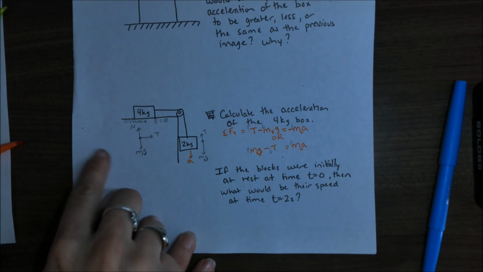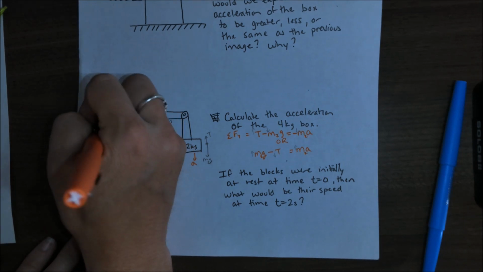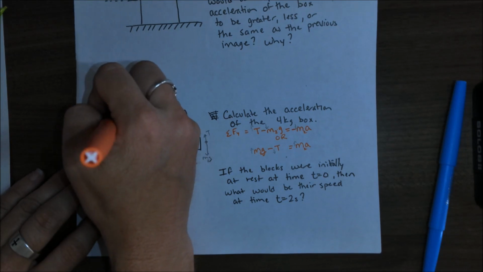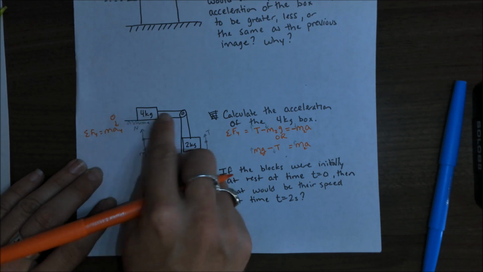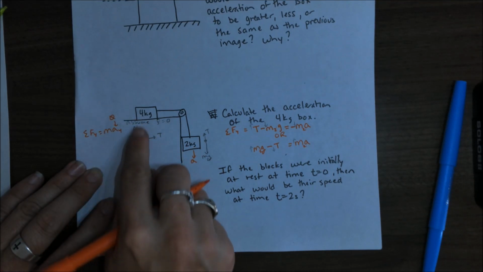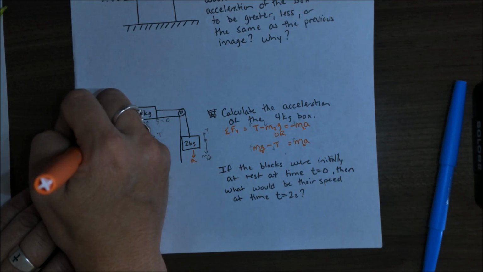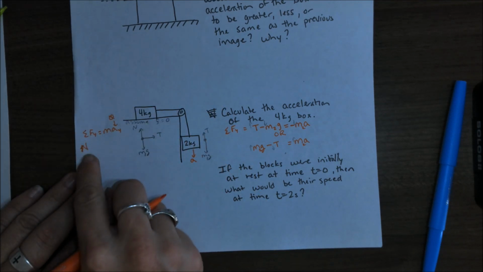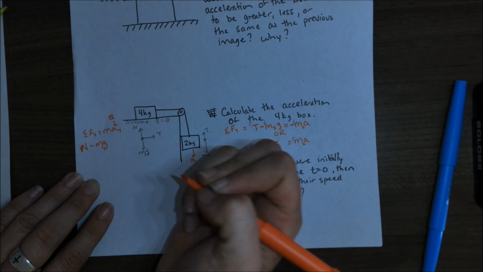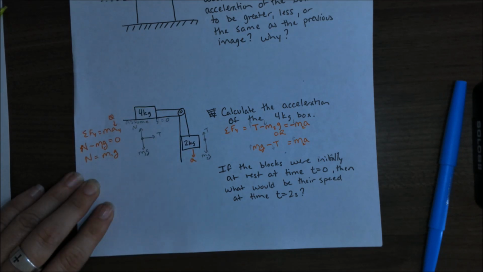All right. On my other side, I need a vertical y equation. And on this side, I'm not accelerating vertically. It's sitting on that surface. It's going to slide side to side, but it's not going to accelerate vertically. So I'm not going to have a net force, meaning that these two forces are going to be balanced. So my normal force going up minus my weight of gravity coming down, again, I'm going to give myself a subscript, have to equal 0. They have to balance each other.